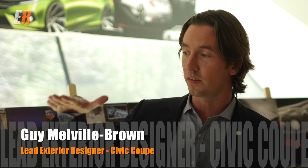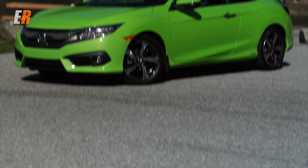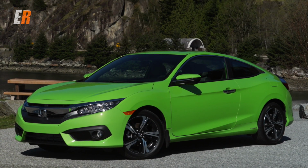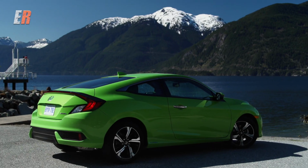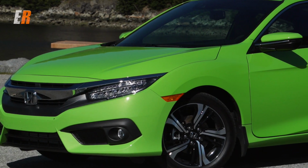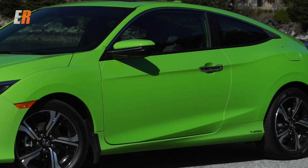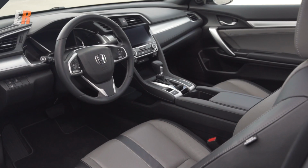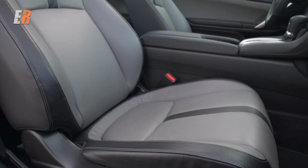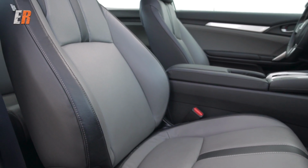I guess one of the big differences is that we have taken the roof and dropped it by almost a whole inch compared with the sedan, so you get this far sleeker silhouette. We've also taken 5.5 inches out of the rear overhang, so you really get the feeling that we've pulled the wheels out to the extent of the vehicle, giving a fun to drive and sporty feel. The seats and rear seats are new, and they also feature more lifestyle material choices on the inside.